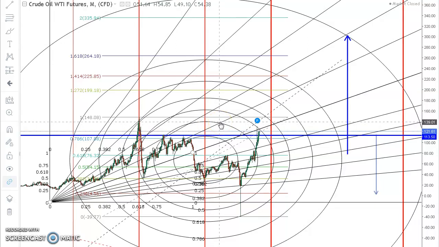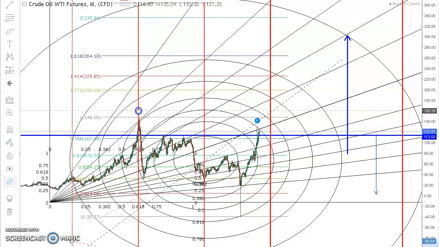And just to give you a quick explanation of some of the devices I've used in this chart, these are Fibonacci time patterns. Essentially, you have a high here back in 2000. We have a high here in 2008. We have a low here in 2015, and I'm expecting the next high to occur in 2023, somewhere close to mid to late summer, and officially that's September, but there will be a variation of either a month before or a month after. And of course, this is also what's called a Fibonacci fan and the Fibonacci spheres.